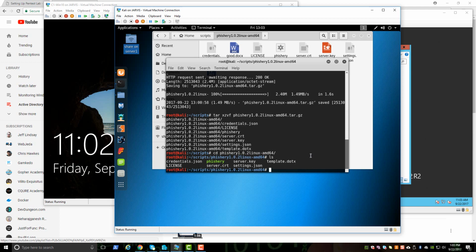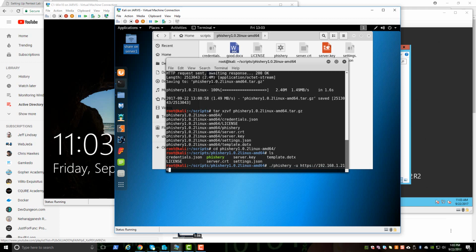So all you have to do is just call the binary and give it a URL pattern. So the URL pattern should be the IP address of the attacking system. So in this case, we will use the Kali box. But realistically, you can set this up on a cloud and you can give it a proper domain name so that it's more realistic for real world purposes.